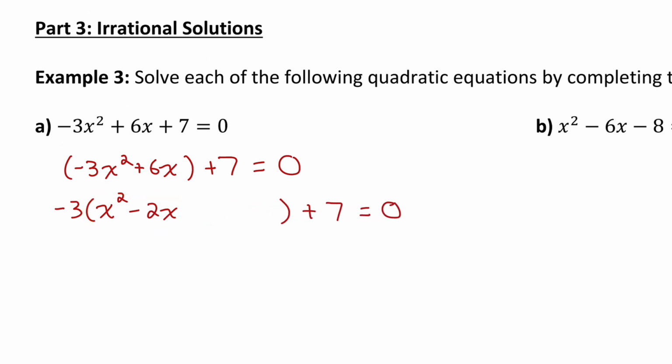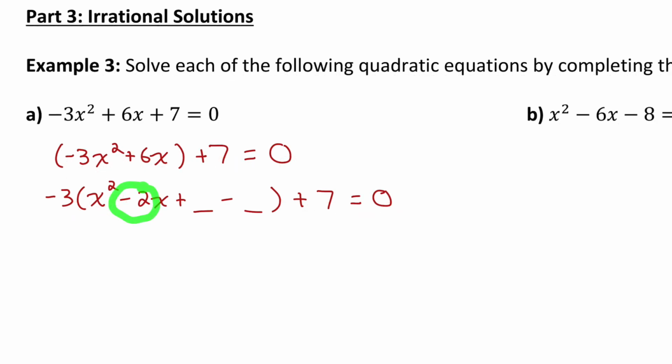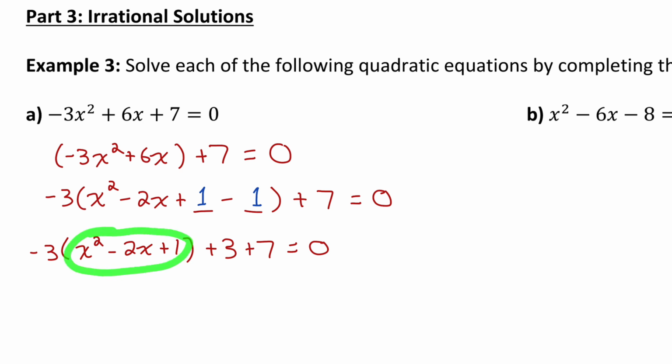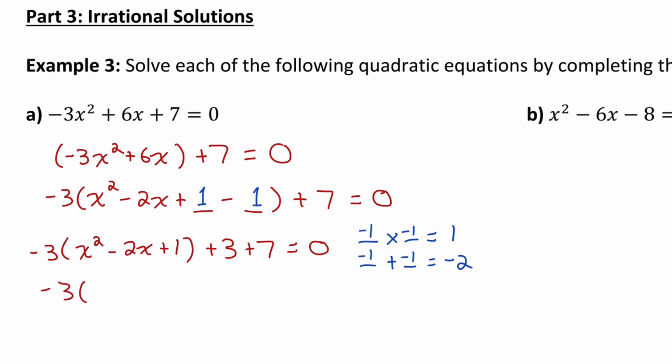And then I want to turn this quadratic into a perfect square trinomial, and I can do that by adding and subtracting half of this number squared. Half of -2 is -1, and when I square it, I get 1. But I don't want the -1. I can get it outside the brackets by multiplying by the -3 that's in front. And then factoring this quadratic, the numbers that have a product of 1 and a sum of -2 are -1 and -1, which means that quadratic would factor to x minus 1 times another x minus 1, which I'll write as x minus 1 squared.